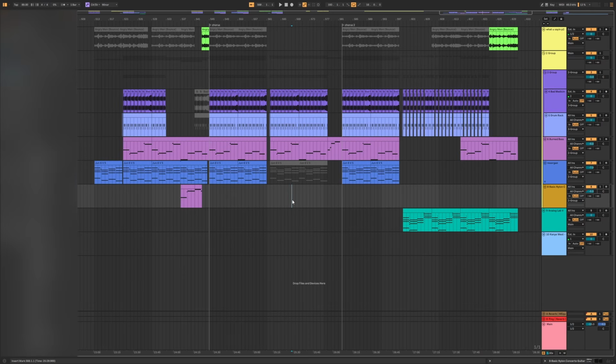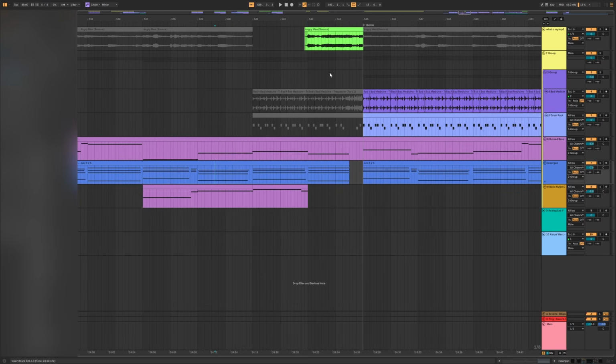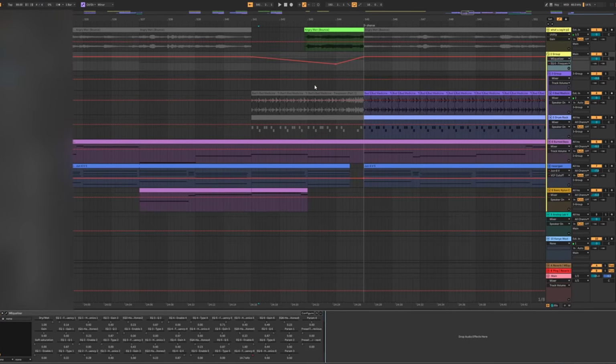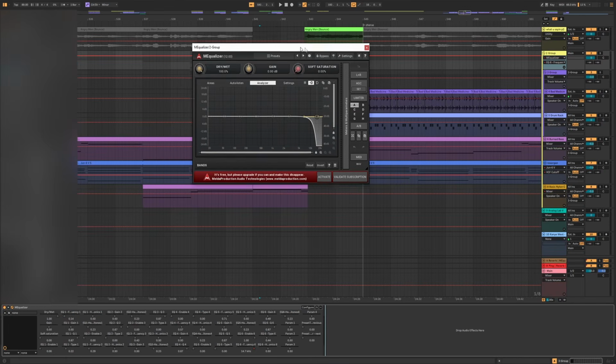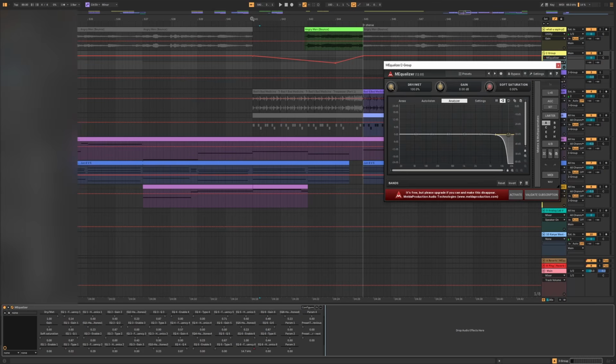You might have already heard a couple of automations I did in this beat. For example, here where I have this pre-chorus bridge, you might have heard this EQ automation. I actually have it here on a group where I take this low-end pass and keep bringing it down, and then I slowly release it. So let's take a look at it with the EQ on and how it's going to sound.